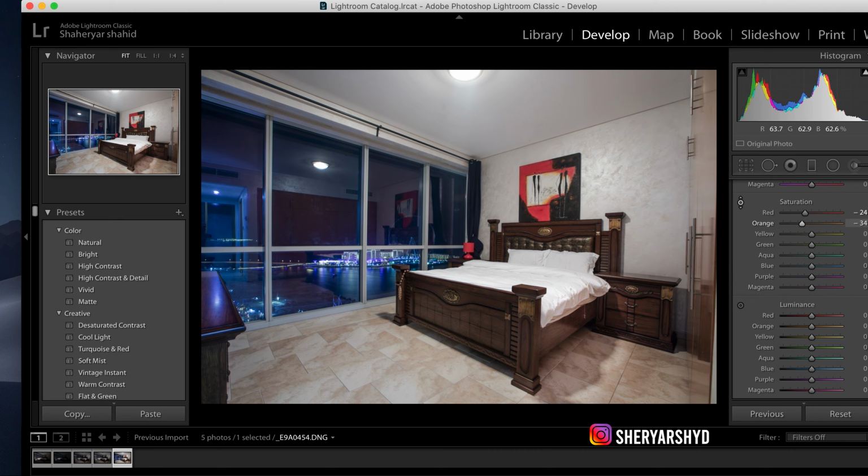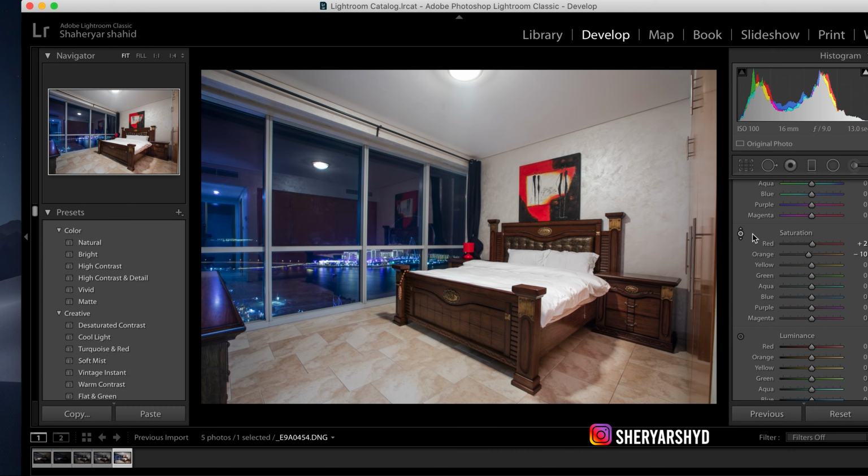I'm going to saturation. I need to turn down the saturation of the sides. I will increase the saturation here. The best part in Lightroom is that you can come here in saturation, pick this up, and you can just go to the particular color you want to saturate or desaturate.